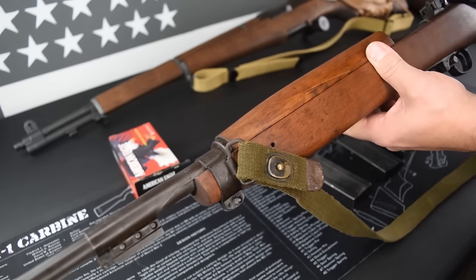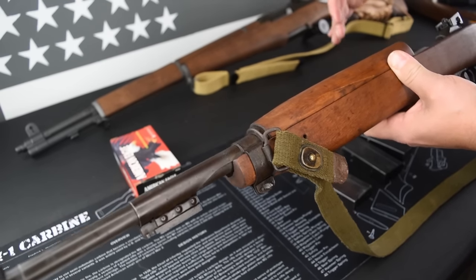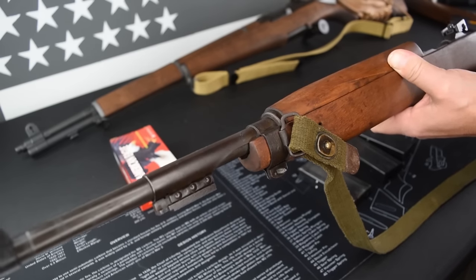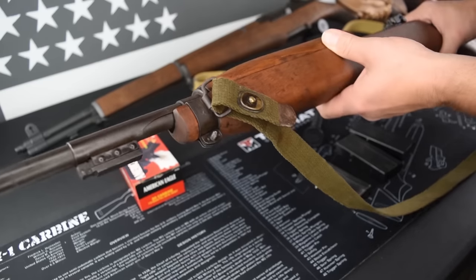There's all different types of parts they used on this gun. There were rolling changes all the time, so I'm not going to cover every single one of those. There's a lot of good information out there. I'm just going to give you some of the main things on this specific rifle.